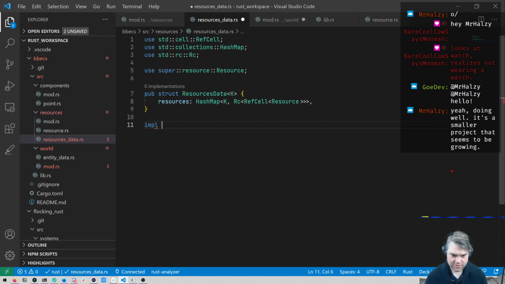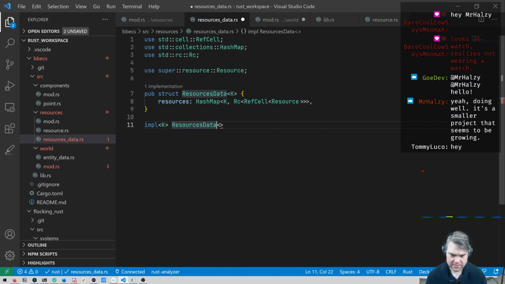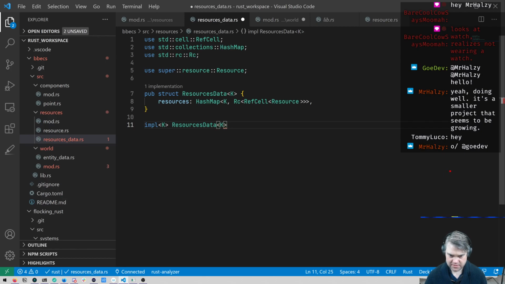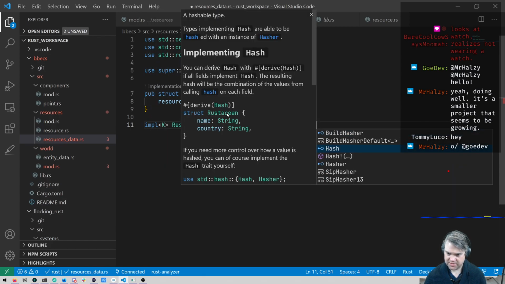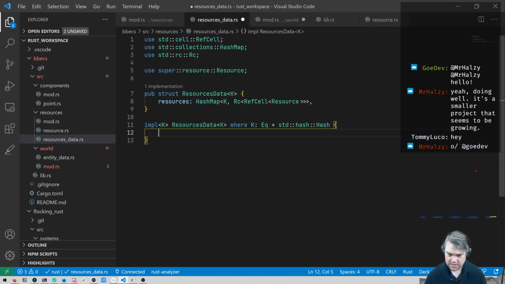So we're going to impl resources data, where K is, so we already know that K needs to have equal and standard hash. And then pub function new.